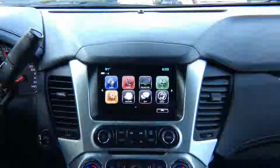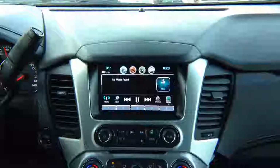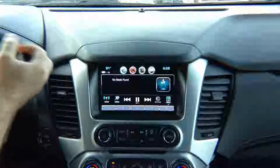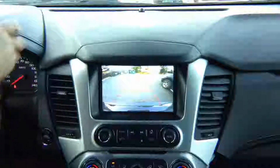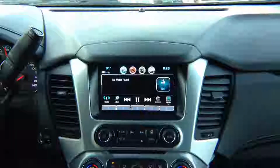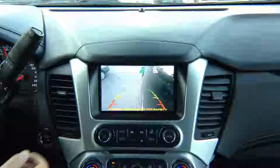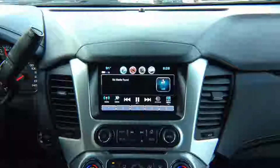Reboot device, click yes. Device has rebooted. Let's test out factory features. This car has a factory camera. The factory camera works as before with all the lines. Now we added a left camera. With the left turn signal, you can see the left camera. This particular camera has lines. You can buy a camera without lines.